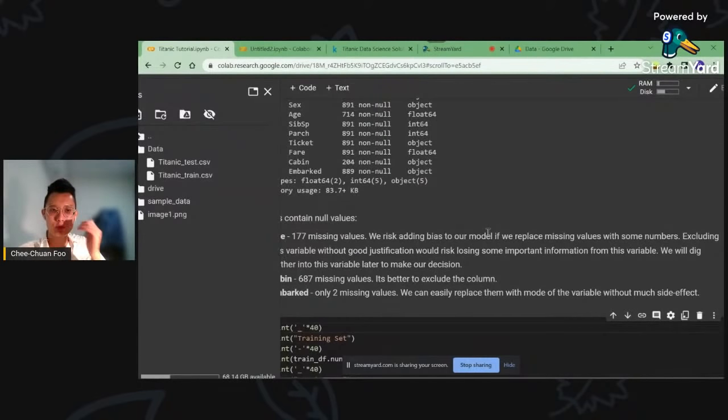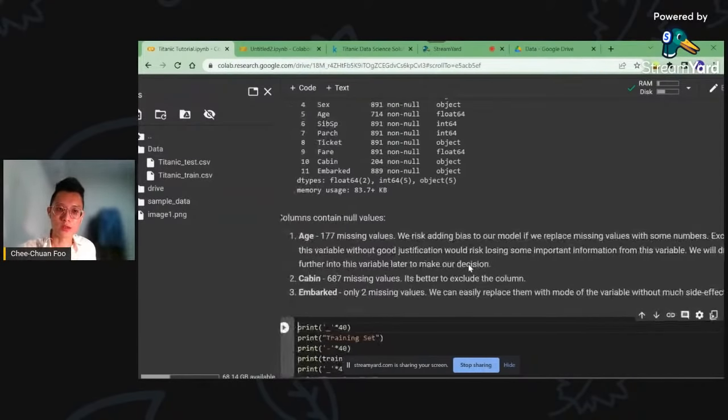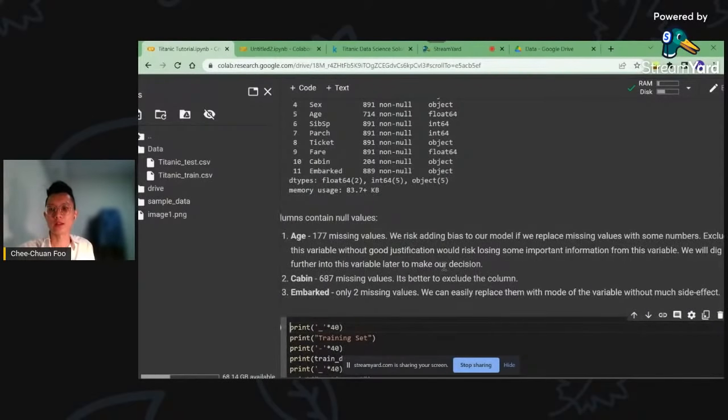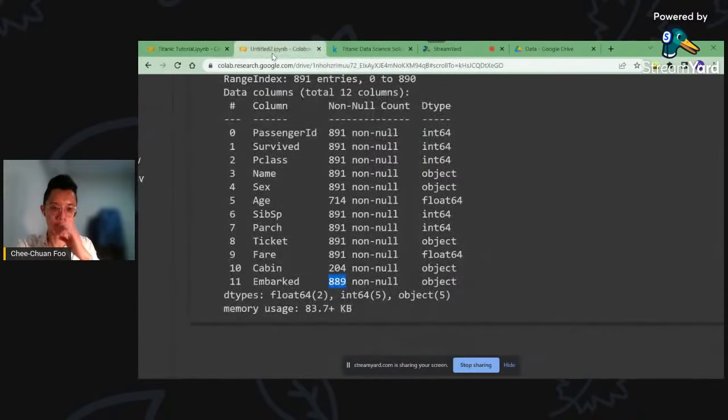But we cannot do the same as what we did to Cabin, because Age, like I said just now, might be useful, right? Infants, babies, or old folks might be given priority on the lifeboats. We don't know yet for sure for now. So we are going to figure this out later. Okay, so easy decision: drop the Cabin column, replace the Embarked. Hard, difficult decision: Age, we will look at it later.